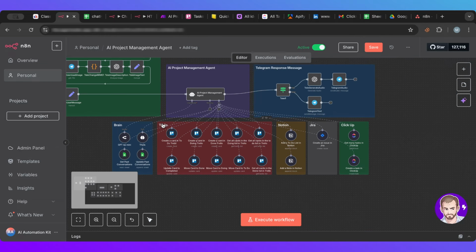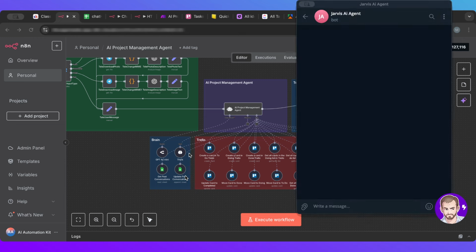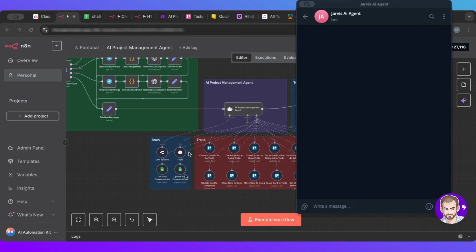Now, I want to test with you guys now how this works. So we'll test this together and see how we can utilize this. In order to test this, I'm gonna bring up Telegram. So I'm gonna show Telegram here. I have my agent here. So just bear in mind that the workflow is active and it is triggered by Telegram. So basically, when we send it, we can have the results. So let's bring up the agent and then let's talk to it.